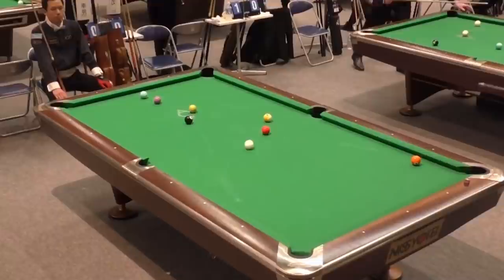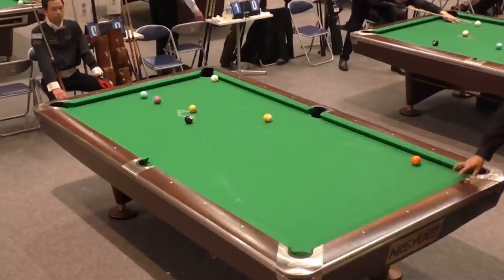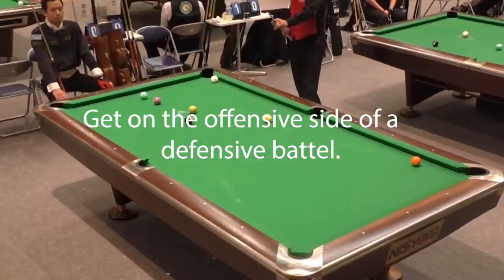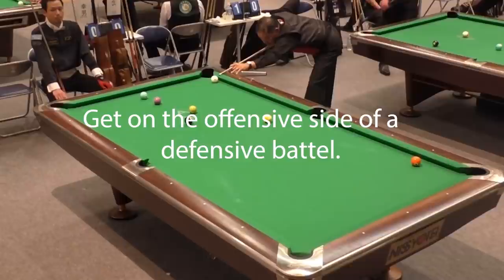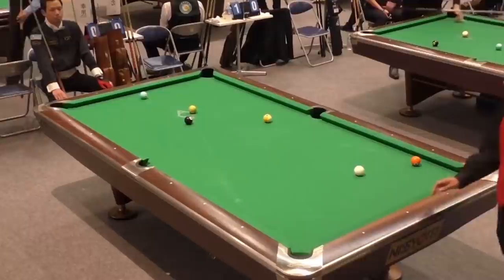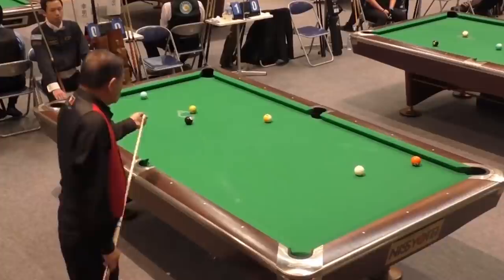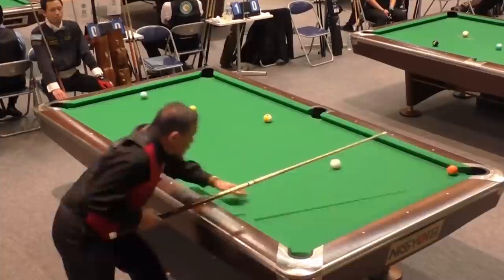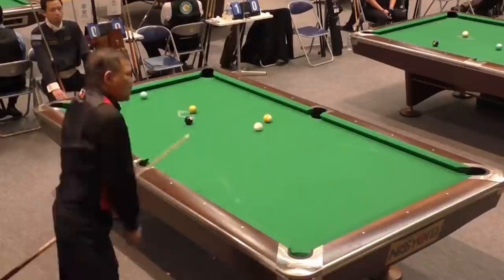Efren kicks the three ball into the side pocket and now he's obviously going to have an easy run of the table. The way to win a safety battle is to be on the offensive side of the safeties — be the guy who's forcing the other guy to do something, not the guy that's reacting. That's what Efren did through this entire rack. He almost got himself in bad shape when Yukio made that last play, but being Efren, he pulled it out — not just kicking the ball, but making it. He's going to shoot this with low left and do kind of a Z-shot for position. The only problem is if you overplay it and get tied up with that nine ball — Efren is very excited to come to the spot where he wanted and not overshoot it.